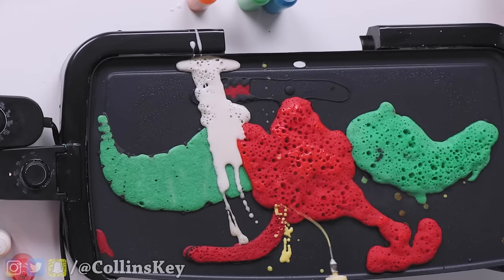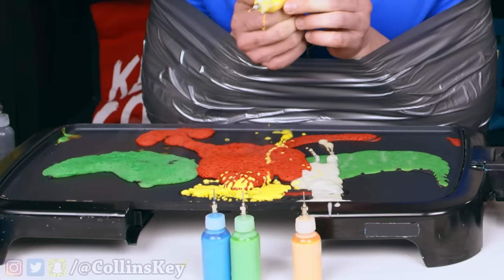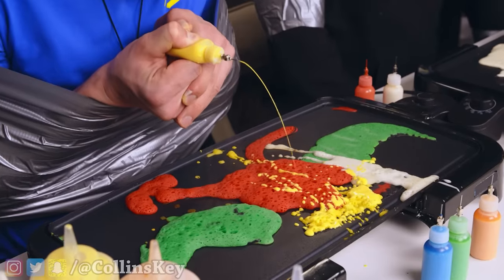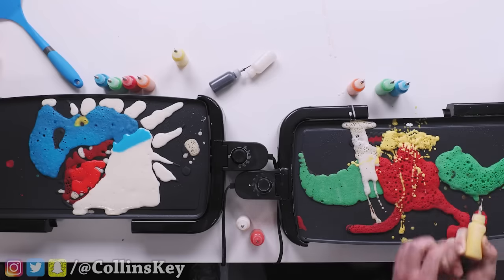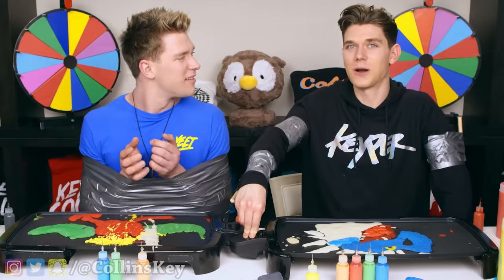Same process. Whoa. Nice. Here we go. Long shot. Dude, it's on max heat. It's like cooking it right away. All right, I'll turn it off. Here we go. Careful. Be careful. And that's about to complete my dragon. All right, now let it cook. Well, I think it's actually almost already cooked. Yeah, that's what happens when you're on max heat, bro.